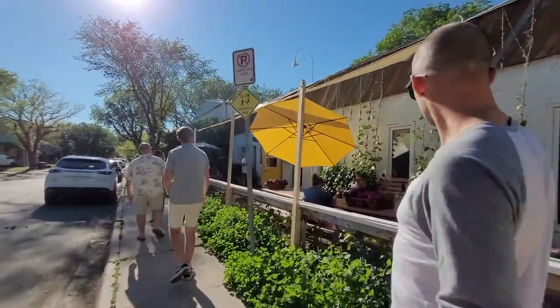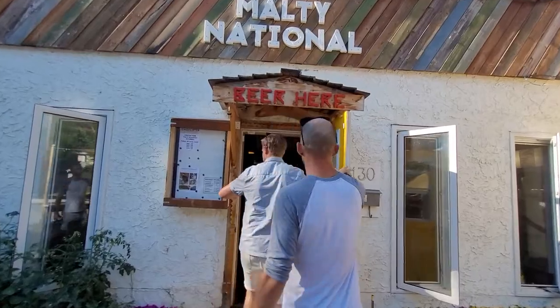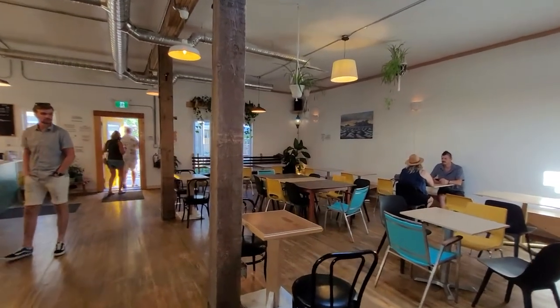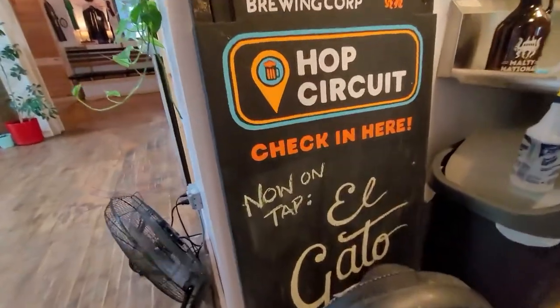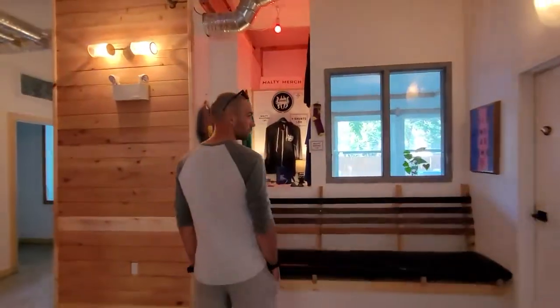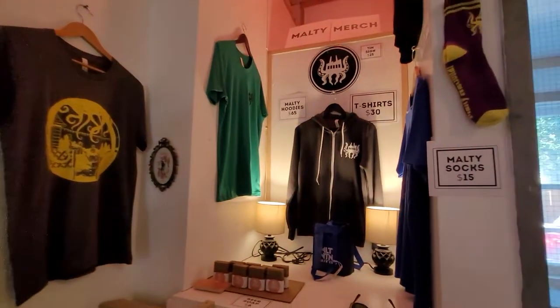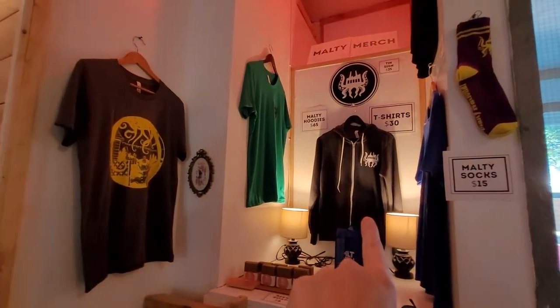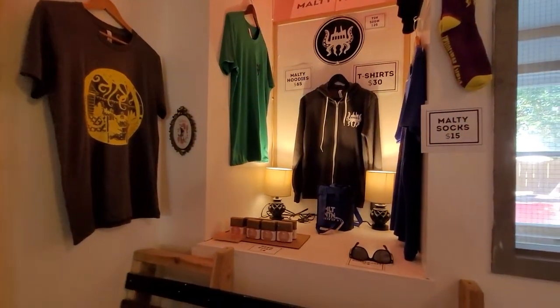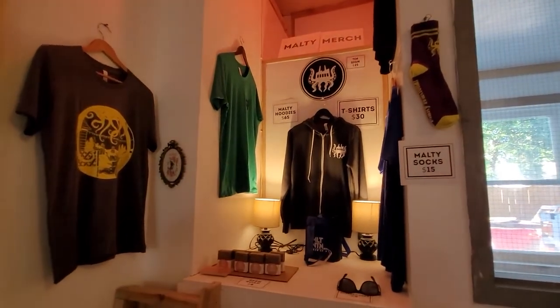Brewery number two — we're at a multinational brewing company. Points for names with puns. This is a modern looking place. It's like a Kraken sauce. It reminds me of the cat bus from My Neighbor Totoro, but it's an octopus — the octopus bus. It's got all the windows like the cat bus. That's just what I think of when I see it.